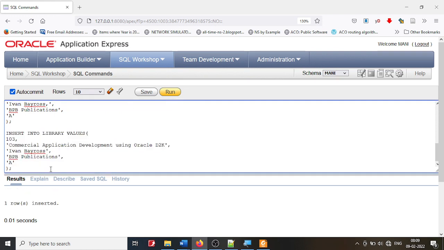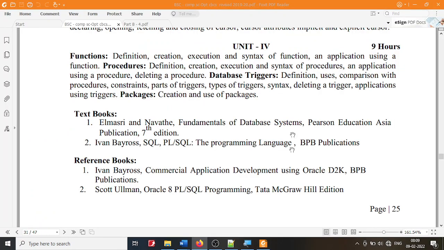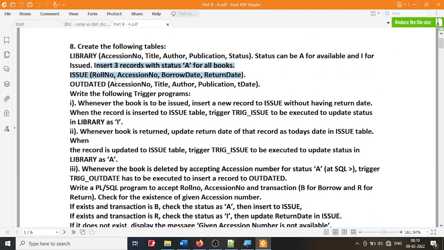Once this status has been done, let's look at the second part that has to be created. In the second part, we are supposed to create the next table, and that is the issue table.